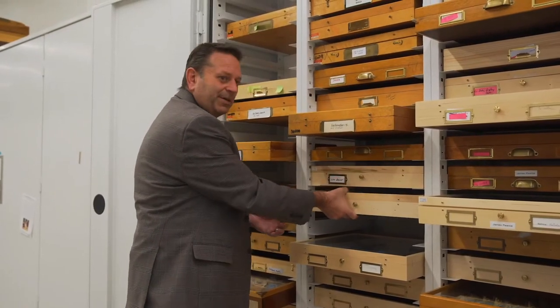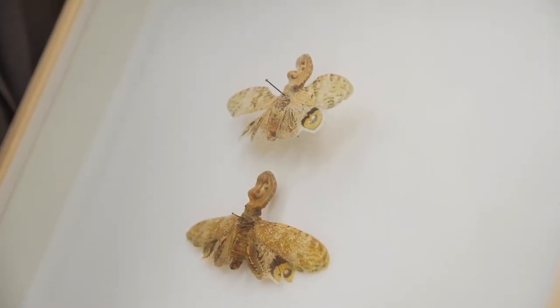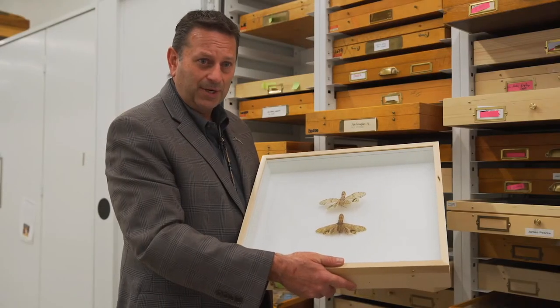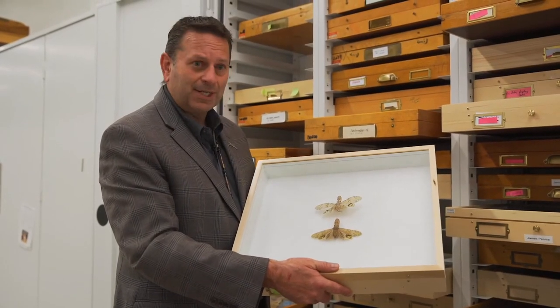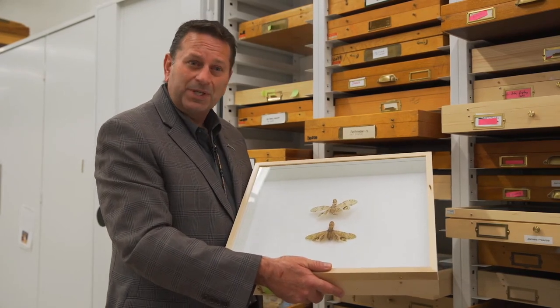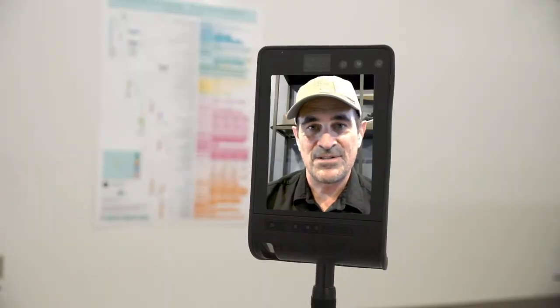This is one of my favorites: the peanut-headed bug. People think this looks just like a peanut, but frankly, looking like a peanut isn't all that scary. We think the peanut-headed design helped this mimic a lizard, which its predators fear. So it can spend more time passively feeding than defending itself. A lot of folks say my head is a distraction too.